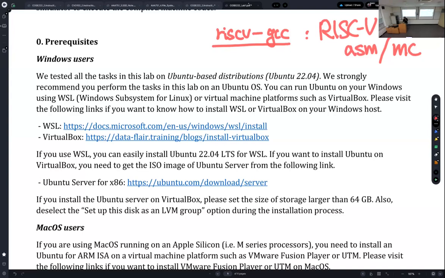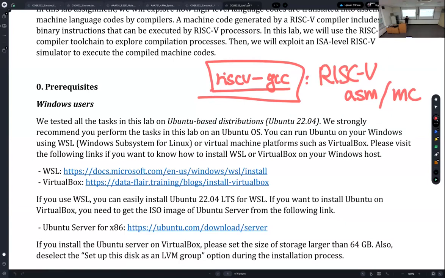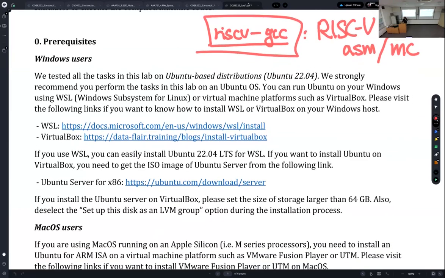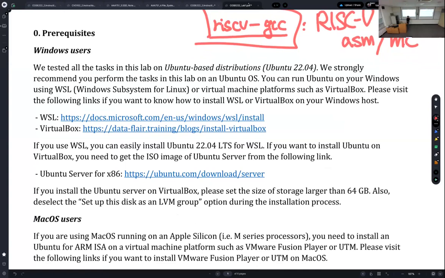I mentioned that this is also software, an application. In order to use this software, you also need to build this software so that it works on your computers. Then you need to compile this cross-compiler from source code. Okay. So if you are not familiar with the Linux operating system or the command line interface, then it may be tricky.